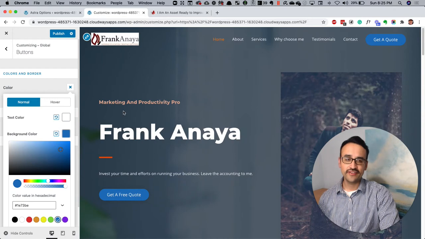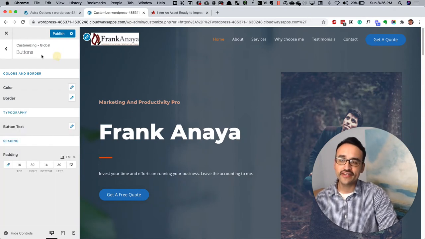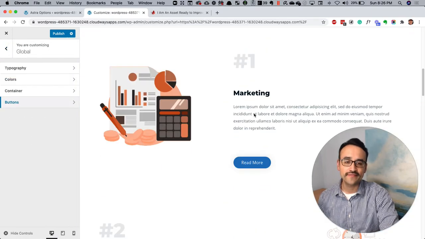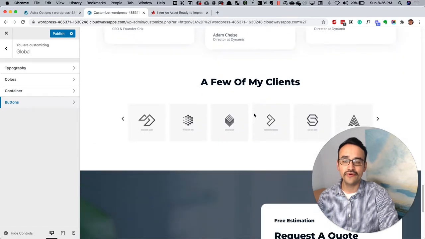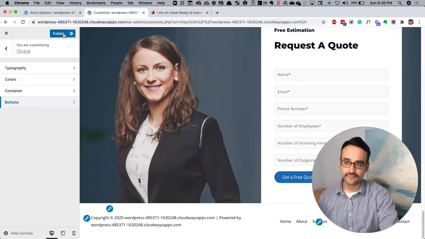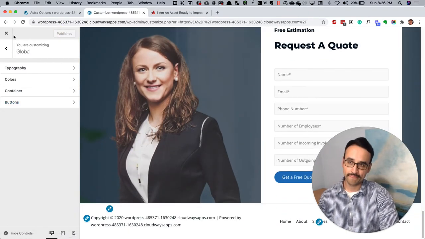You see, you have the power here to change and update based on your liking. But yeah, I just wanted to give you an indication of where that's at. Okay, this is starting to feel a little bit better. Yeah, I like the contrast. The blue-orange looks good. I'm going to go ahead and publish that and exit the page.